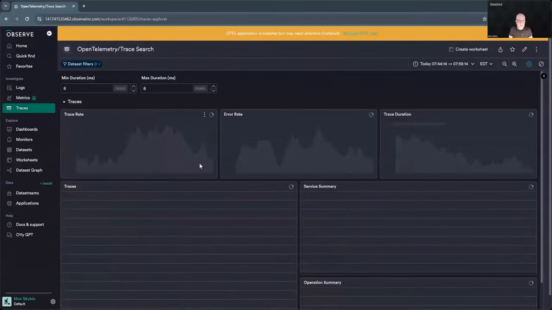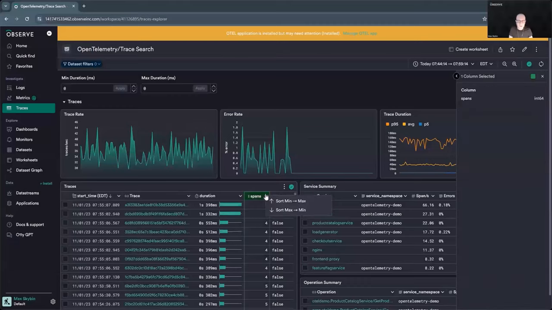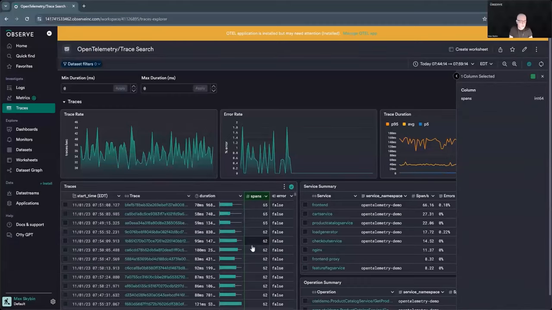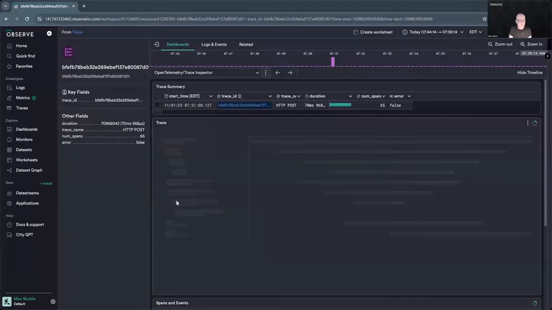We also have traces in here. So this is coming from the OpenTelemetry instrumentation, and this can be extremely powerful if you're trying to understand the behavior of a microservice that spans multiple cloud environments. As I mentioned earlier, the cloud-native tooling for instrumentation is usually focused on just one individual cloud. So AWS is going to do a tremendous job with X-Ray for just an AWS environment. But if you want to bring your monolith applications from the data centers, or your microservices, let's say, span multiple clouds, it's going to become very difficult. But Observe doesn't come with that limitation. You can very easily have a trace that spans multiple clouds.